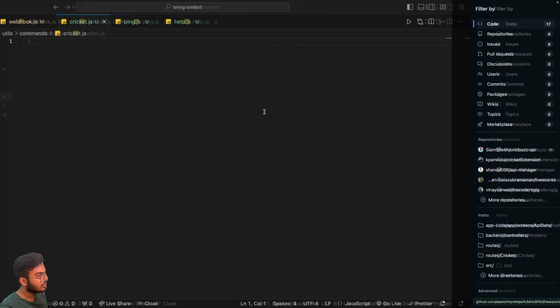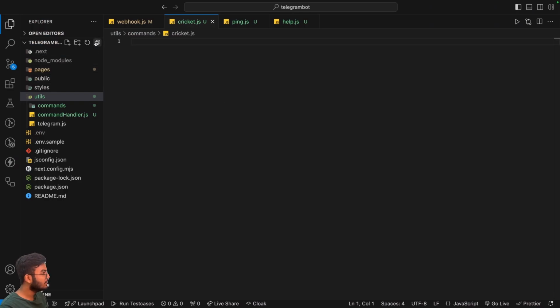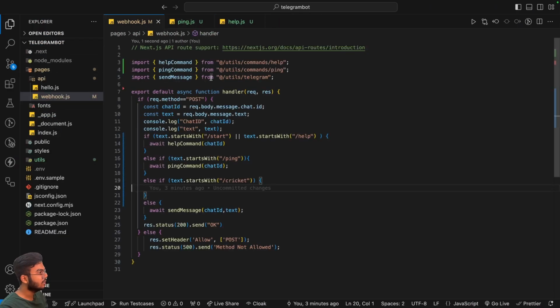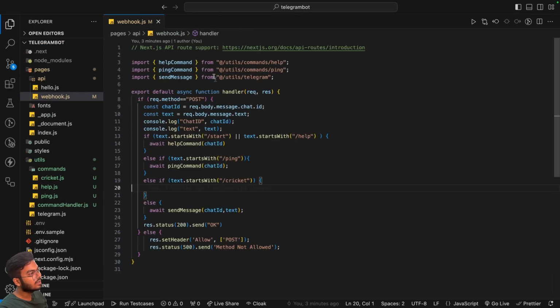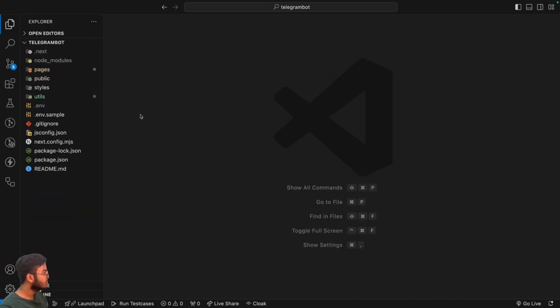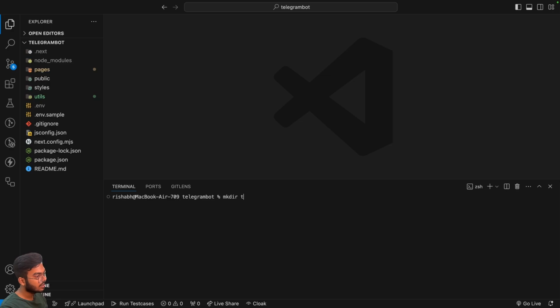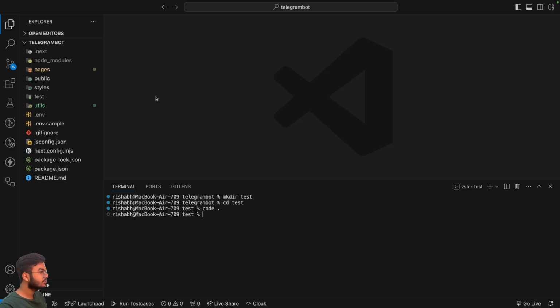Okay, just to test it out, I'm doing it live. I've not actually built this command. I mean, I have, but maybe just while making this video, I thought I could make it better. So what I want to do is create a new folder called testing, cd into test and code dot. Okay, and I don't want this test folder to be pushed onto GitHub.